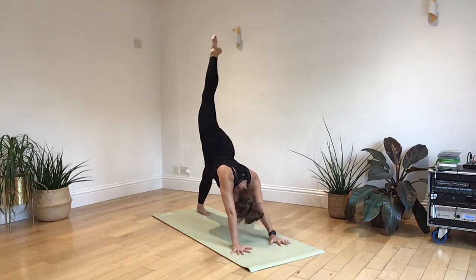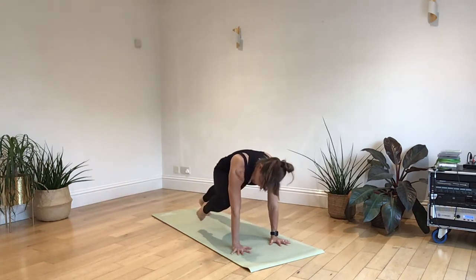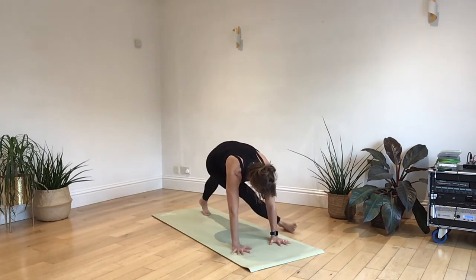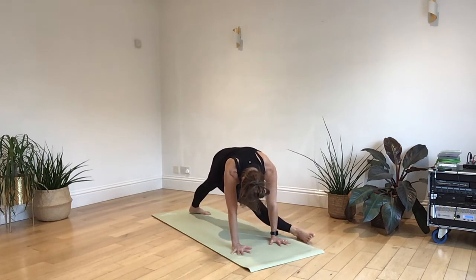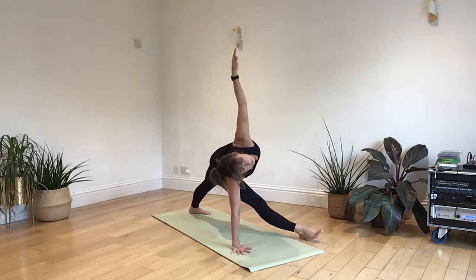And then drawing your left knee towards your left elbow. And then drawing your left foot towards your right hand. Back heel down on the floor and raising your right arm up, coming into fallen triangle, really pulling up into the waist.